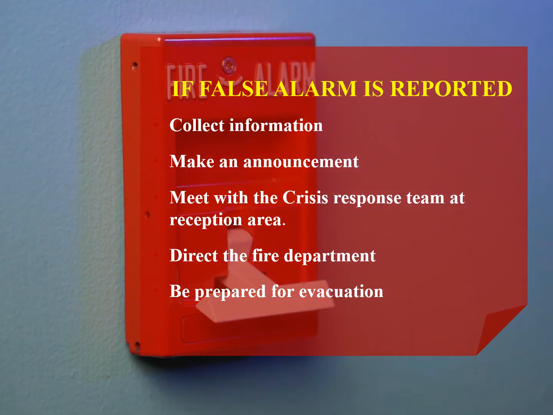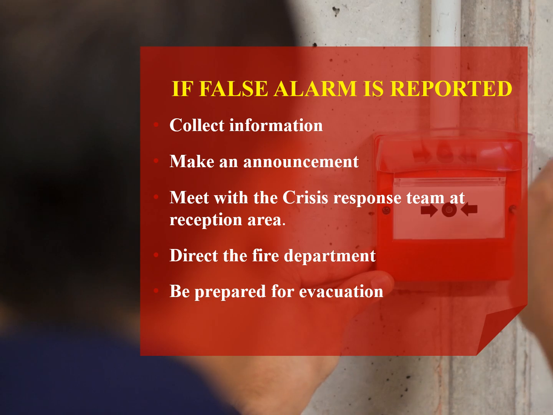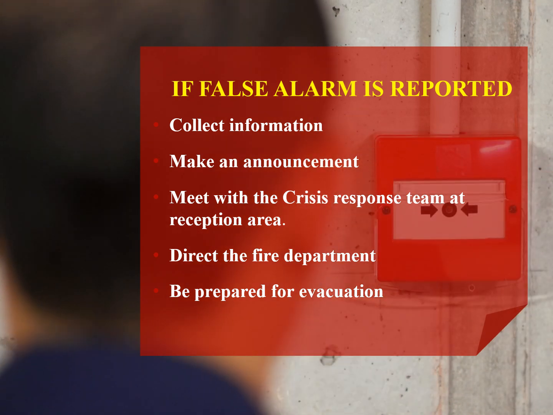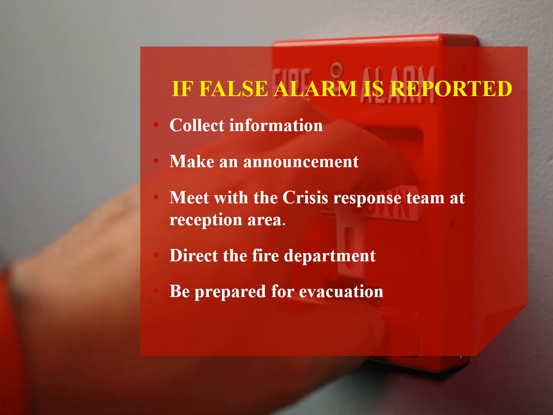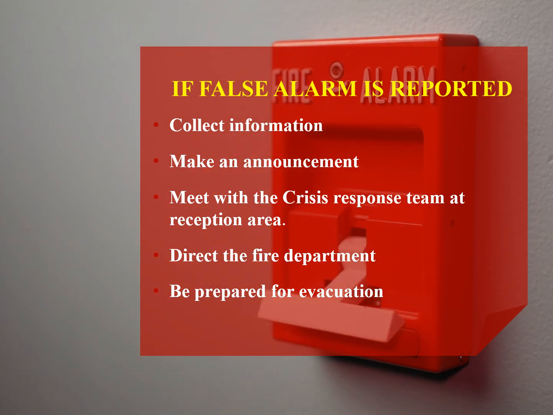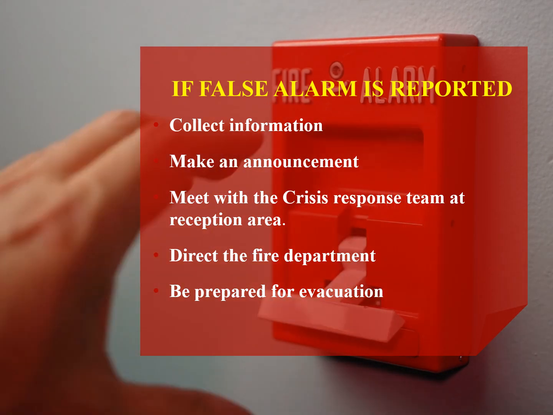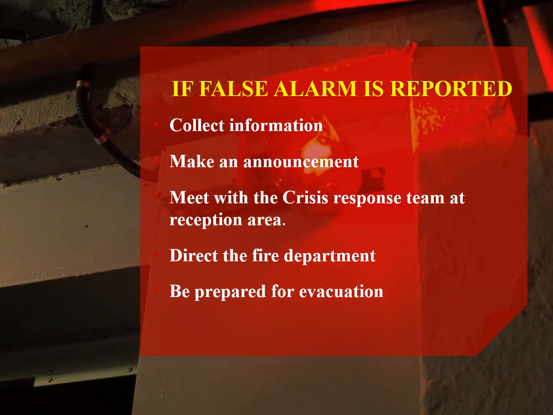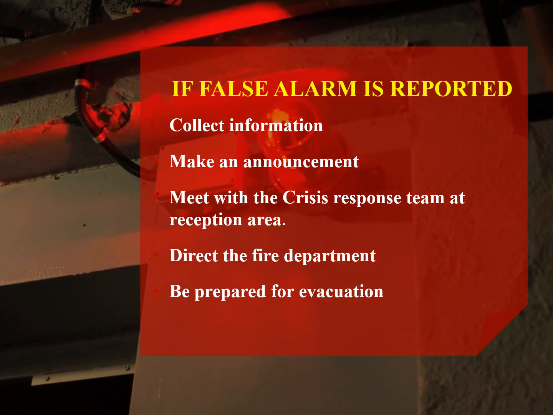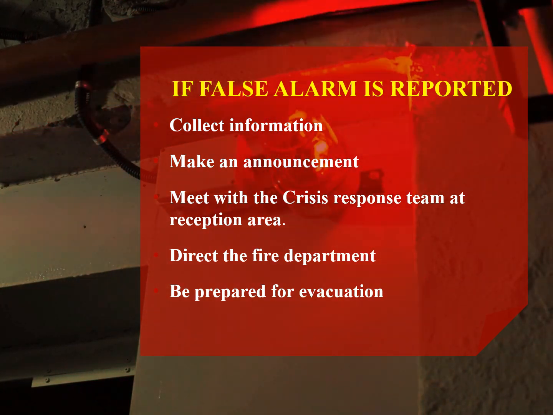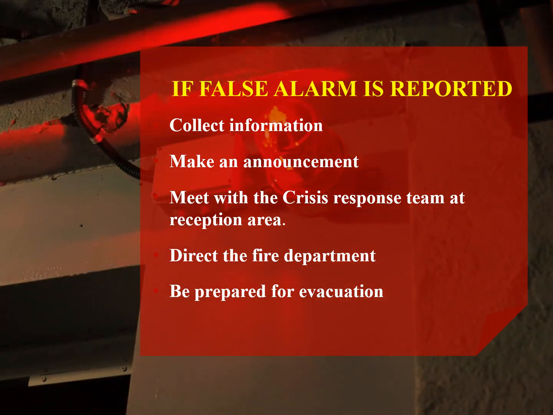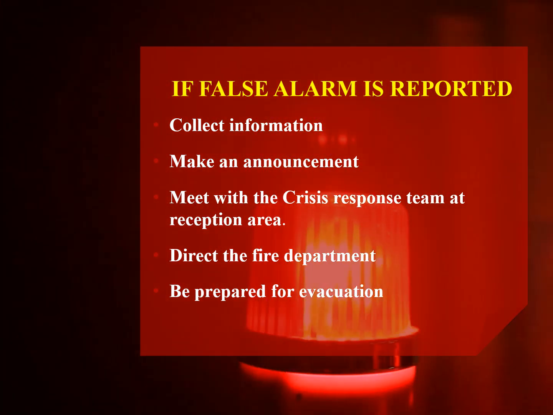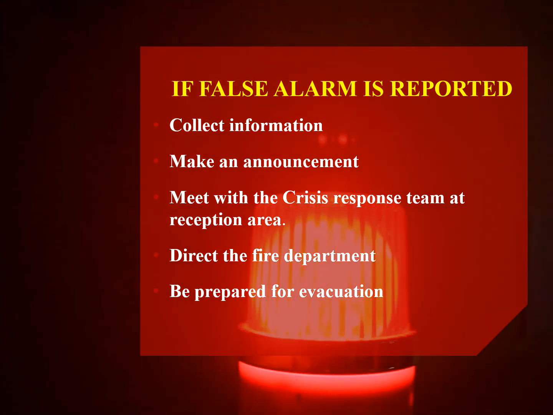Meanwhile, the crisis response team assembles at reception to do the following. Grab a two-way radio and flashlight. Test them. Stay ready in case evacuation is needed. Direct the fire department upon arrival. The incident commander should send someone to wait at the entrance with the fire alarm panel key to assist firefighters. Until the fire department confirms evacuation is unnecessary, the incident commander and crisis response team remain at reception, ready to act.